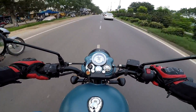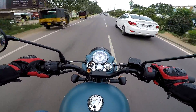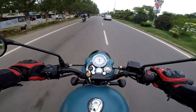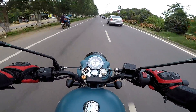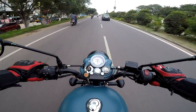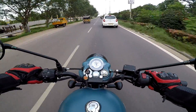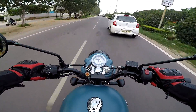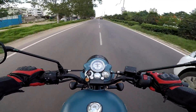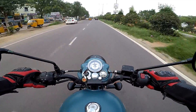In older models it was always difficult to find neutral, but that isn't the case now — the bike shifts neatly into neutral without any hassles. Regarding vibrations, they are still apparent in lower RPMs, but if you shift up early without holding the gear for long, you don't feel them creeping in. In top gear at 60 to 70 km/h, the vibrations are nearly non-existent, which is indeed something to rejoice about. It is only post 80 km/h that the vibrations start creeping in again.